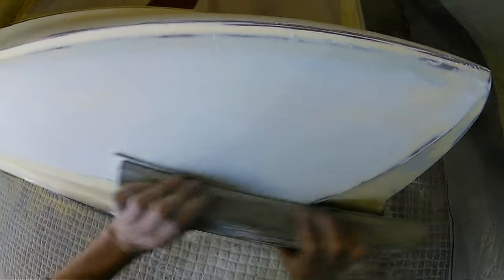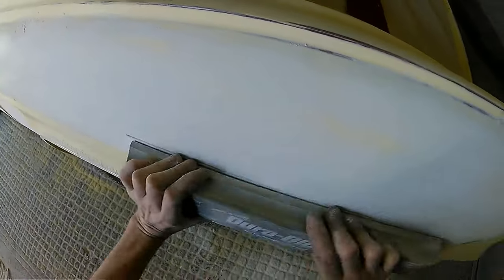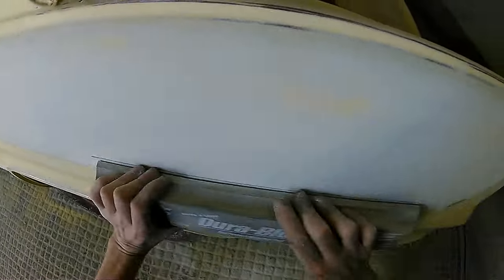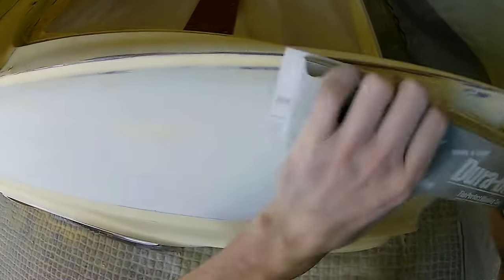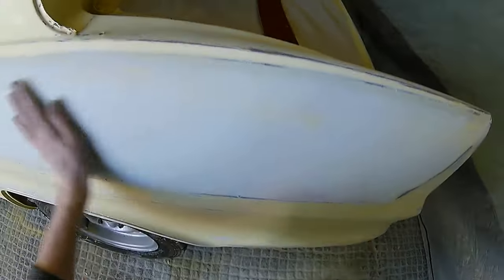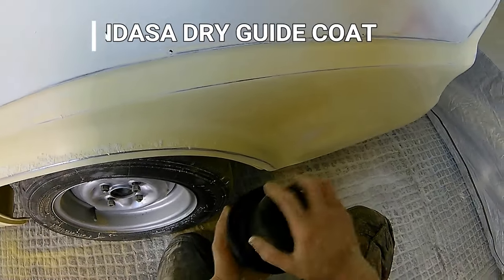Now, you can see already at this stage that the yellow of the actual car is already starting to show through. It just shows how fine the actual filler has gone on, and it was a really nice, thin, smooth coat. Now, I would say go on this until you're happy that everything feels that it's all at the same level. It may still be a touch too high, but that's not to worry, because the next stage for this is getting some guide coat on there.